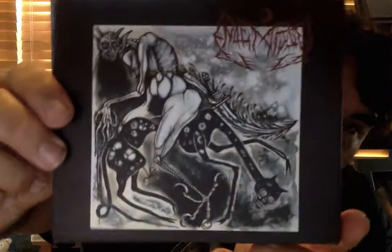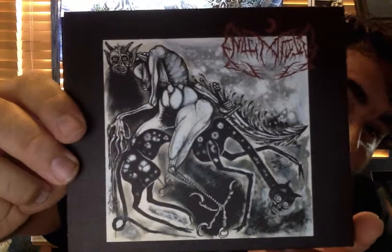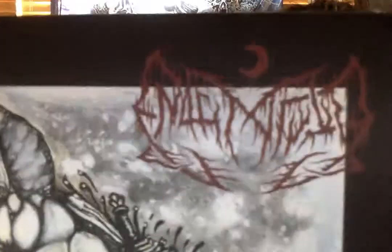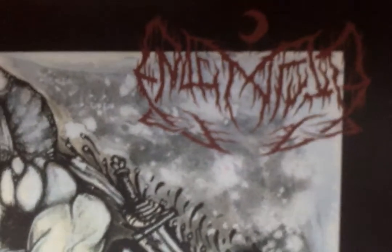The album cover is very mysterious, which I really like. Very interesting album cover. I absolutely love the logo. Look at that logo for Leviathan. I love that logo. Phenomenal. This is like a piece of art right here. This is like a masterpiece, this album.